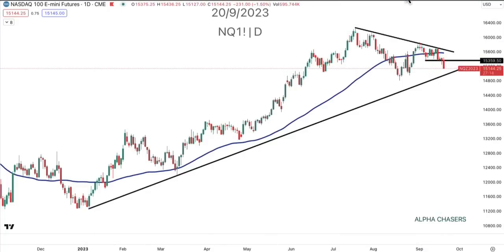You do not want to break 15,000. You most certainly do not want to break 14.8. These levels in here are critical. You do not want to be breaking 14.8. You do not want to be breaking this long-term downward trend line. The probability of this being a head and shoulders, does it still exist? Yes, it does. But again, you're getting to the same exact level. So no matter what we call it, you still have to break that 14.8.